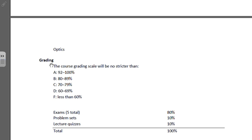And I also never intend for the tests to be real races against the clock. Although, you know, sometimes I'll miss a little bit on that one, and people will have to rush a little bit to finish. But I usually design the tests to be about an hour-long exam, and you have 80 minutes to take it. So my goal is to have about half of the people in the class gone within an hour. The smellier ones. And then everyone else can concentrate better for the last 20 minutes.